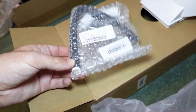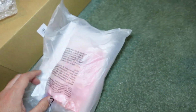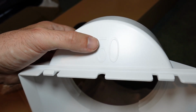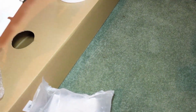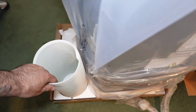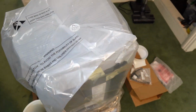Let me show you the accessories. So we got a drainage kit. This is for the dehumidifier. We got the remote right here and some manuals. We got a vent adapter kit. I think the pipe is about 15 centimeters in diameter. We get two of them, so it depends on your window type obviously, but you have to get a kit for it. We also get a pipe, which you can extend, I think 2 meters or 1 meter, something. It's more than enough. And we get the unit itself.